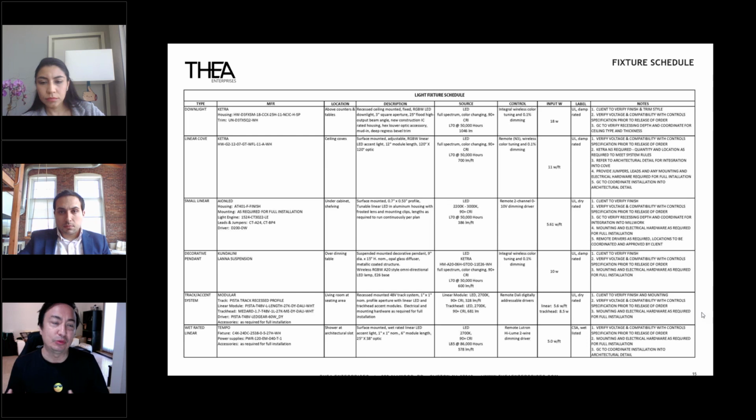So that would be a situation where a service like us could come in and measure performance ahead of time, and give you some 3D renderings based on what we call photometric calculations to look at the uniformity of lighting throughout the space that you're trying to illuminate, those types of things. And we can also walk you through a lot of the documentation that you need to generate, right?